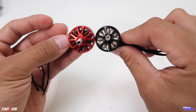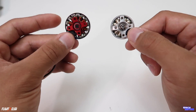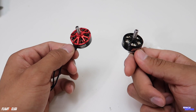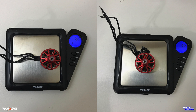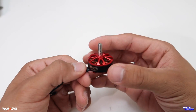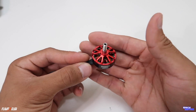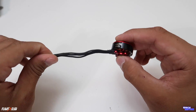Here's a comparison with the F40s which are 2306 — the new EFA motors are a little bit bigger but look very similar. The EFAs are slightly bigger in diameter, and the F40s don't have a screw while these do, which makes a huge difference when doing maintenance on your motors. The F40s weigh 33-34 grams. I forgot my scale at a friend's house, but with the nut and screws the EFA weighs in at 37.5 grams, and without the screws 34.8 grams — very nice weight for this size motor.